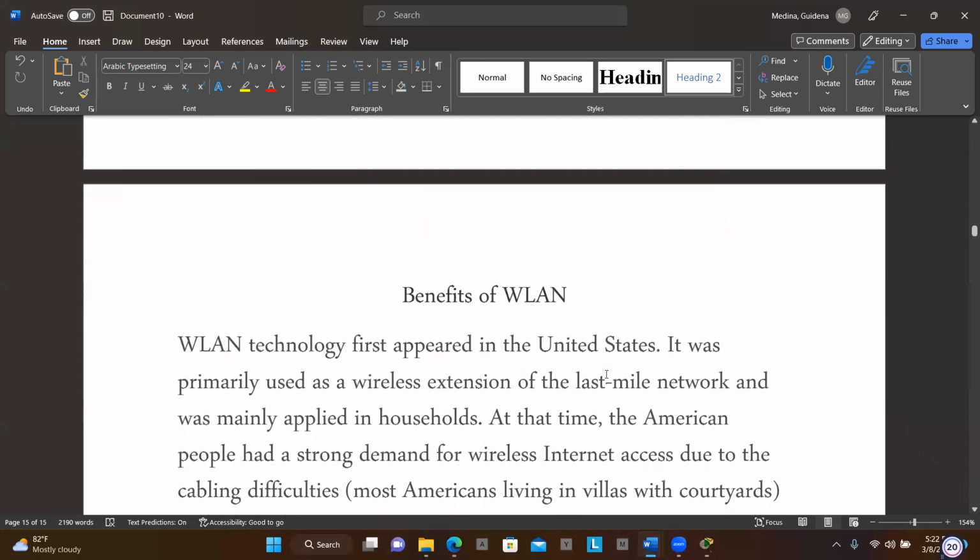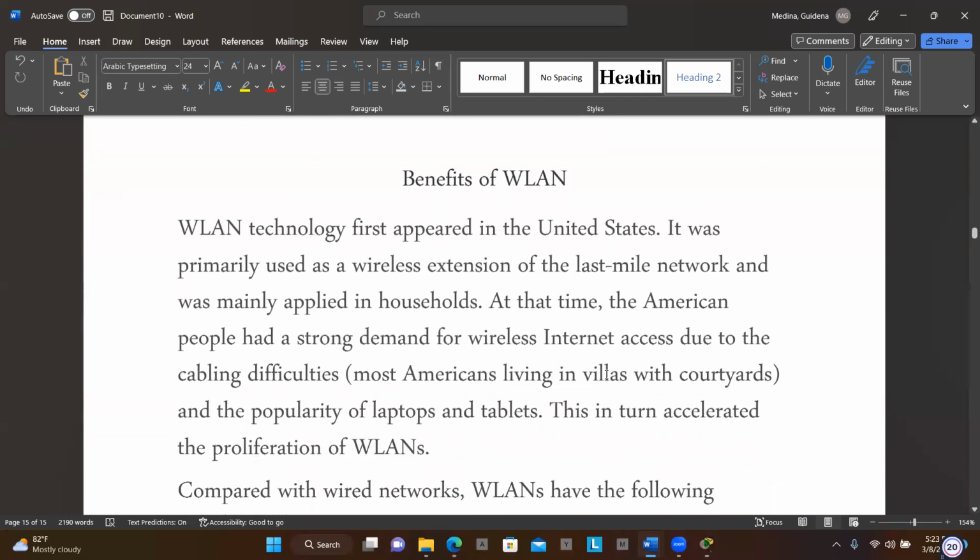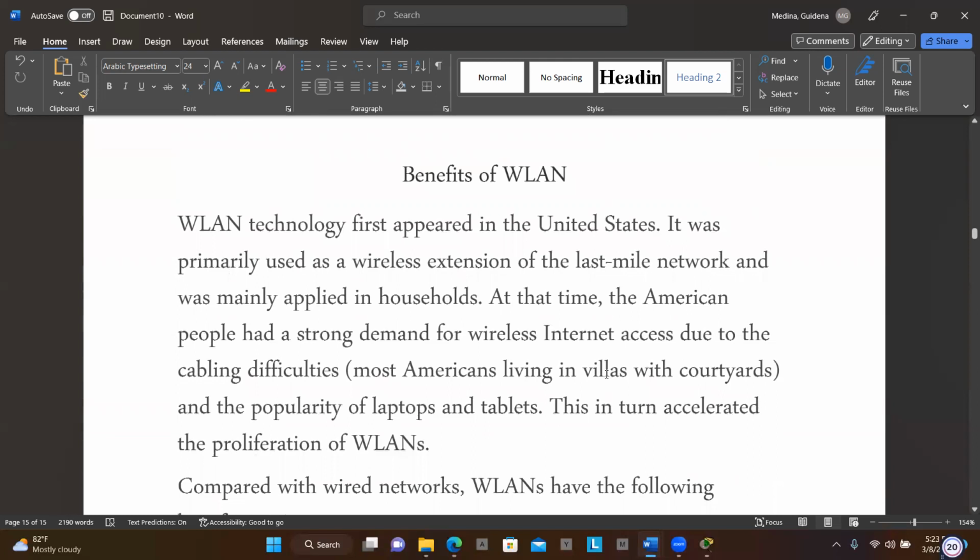So, benefits of wireless. Let's touch on this real quick and then we'll jump into the lab configuration today. Wireless technology first appeared in the United States. It was primarily used as a wireless extension of the last mile network and was mainly applied in households.